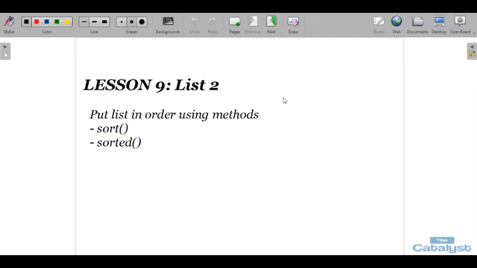Sorted does not change the order of the elements in the list; it sorts the elements without changing their original order. It means that the list remains unchanged, but the elements are sorted afterward. Let's not waste time.